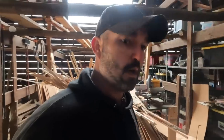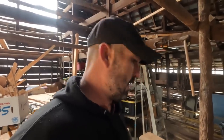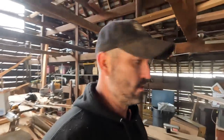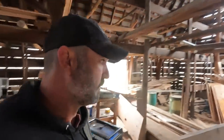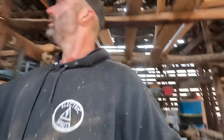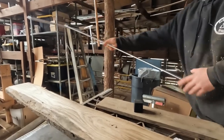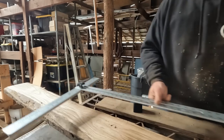All right, so our next thing we have to do is pick the sides we want to use, because all these are bowed a little bit. So I want the back side to mount flush against the wall. Kind of like I did with my oak trim, I'm going to get my straight edge here, take the side I think is the prettiest, then lay my straight edge against it.